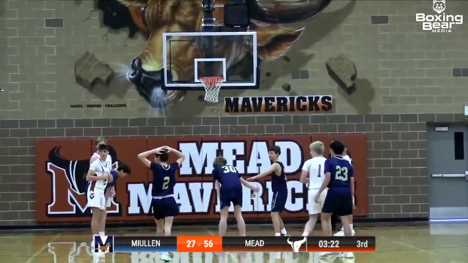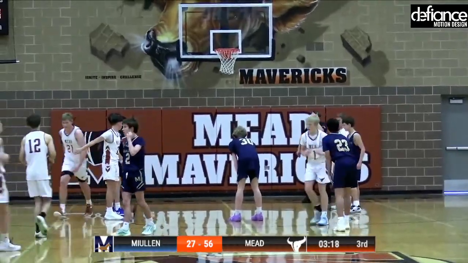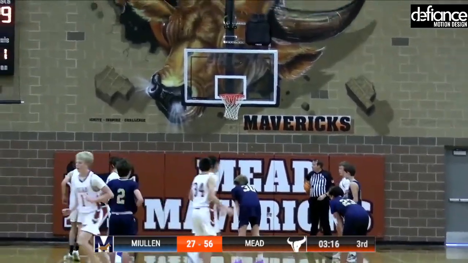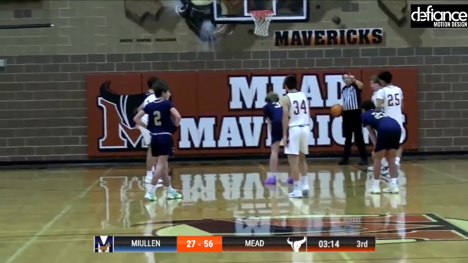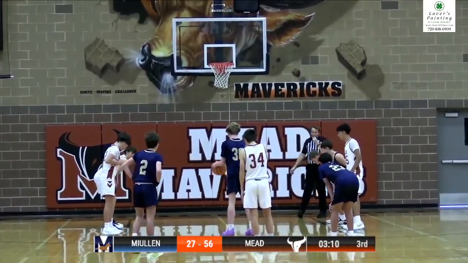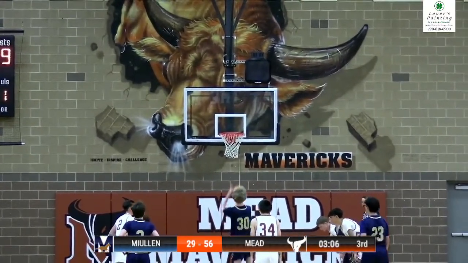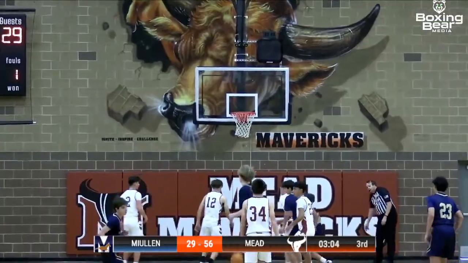First free throw is not going to fall again. No, it's just, even with these easy opportunities for Mullen, they can't land these. Seems to be the theme that's bringing them down. I agree. Second one's going to fall.